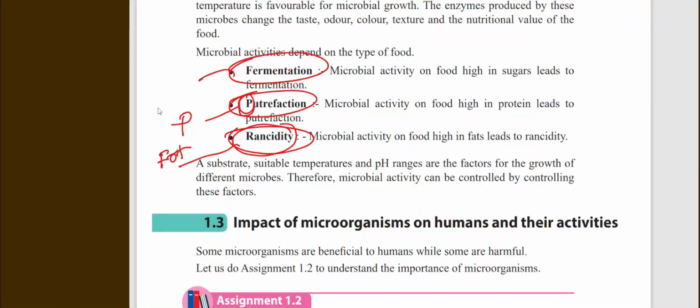Fermentation is passive, that is microbial activity. There are different types of fermentation. This is alcoholic fermentation. Fermentation is named thinking about the product. So when alcohol is produced, we call it alcoholic fermentation. There are acid fermentation and things like this. But here, in starchy materials, what we find basically by yeast is alcoholic fermentation. So fermentation, carbohydrate, you remember? Carbohydrate, putrefaction, protein, rancidity, oil.